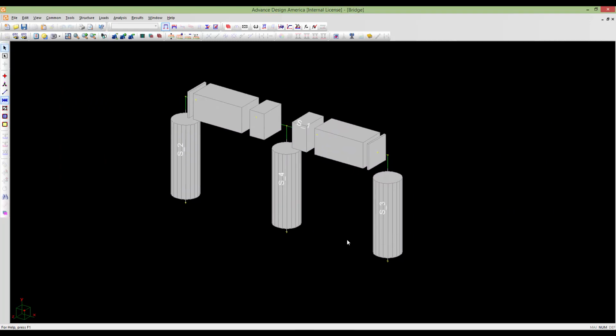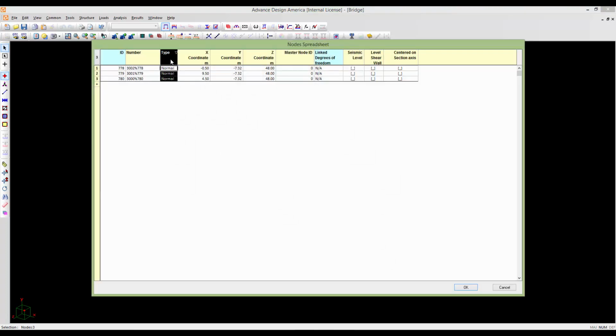So to assign that foundation to the bottom of the columns, just select these three nodes at the bottom of the columns. One, Alt Control, Control H, and change those to supports.